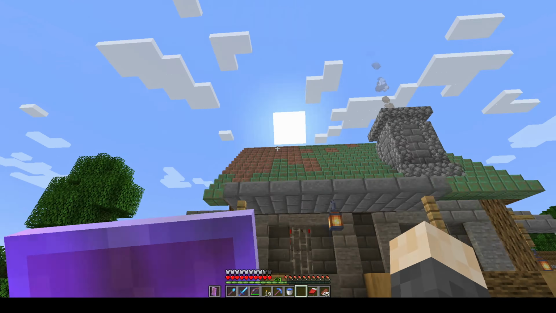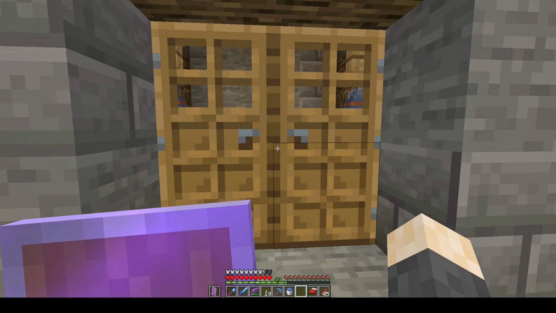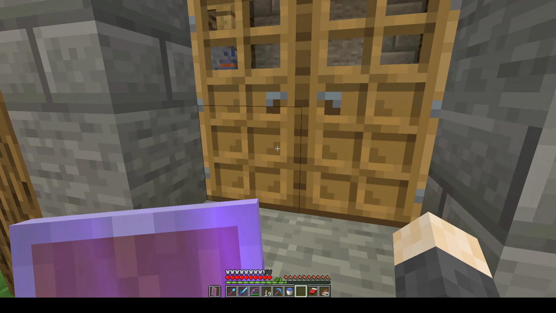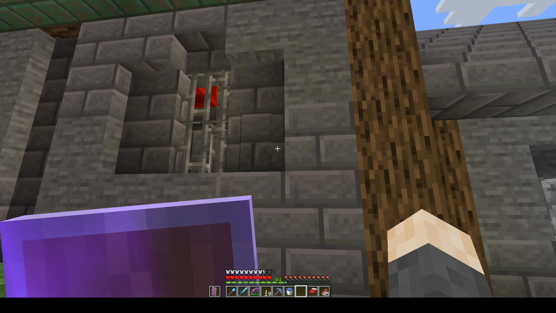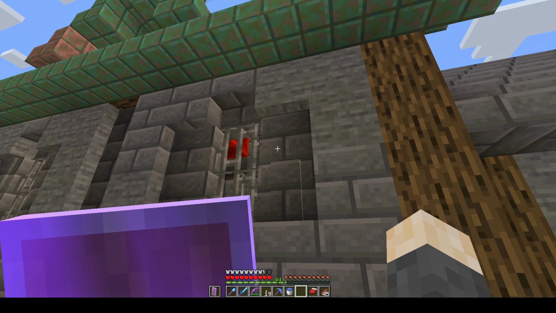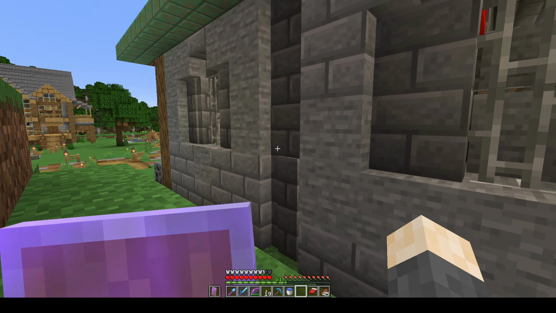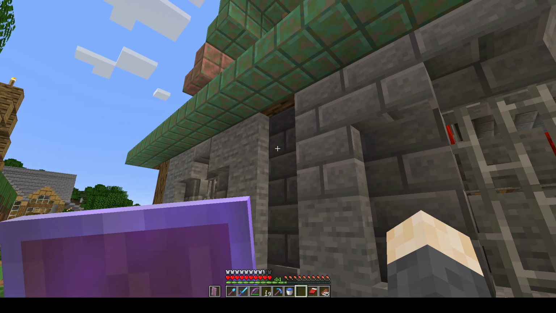We have an additional little room off the back here, serves zero purpose other than it's just there for looks. Went for a bit of a pitched roof on the top. I think I could have done that in a different color or done that a different way. I've used some fences, some of the stone fences here, stone brick fences, to give a little bit of depth to the building.